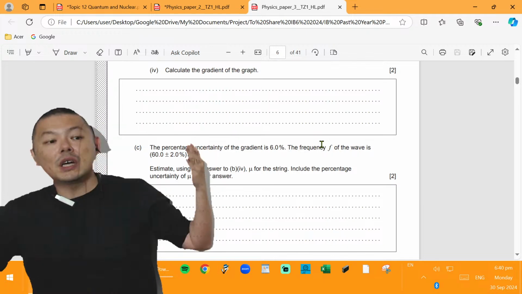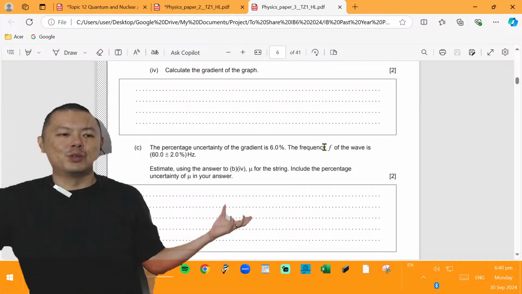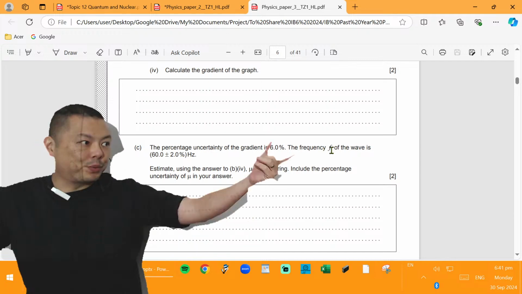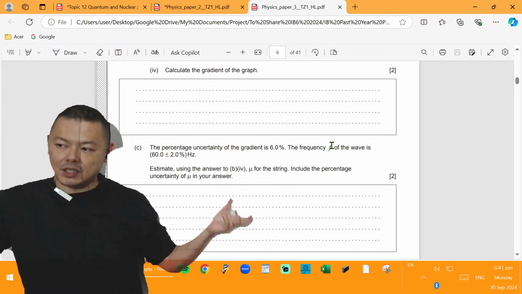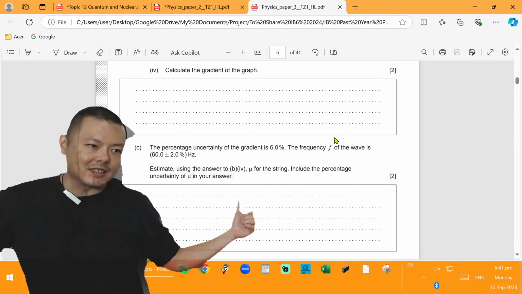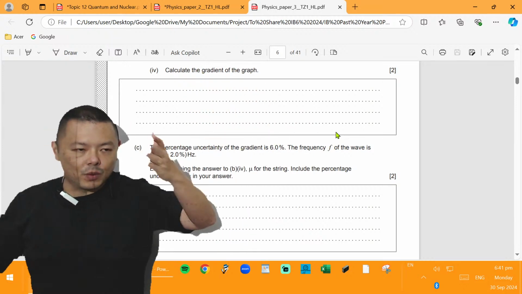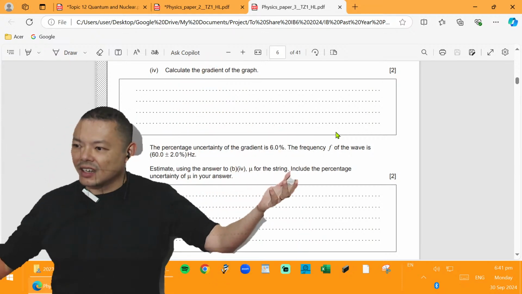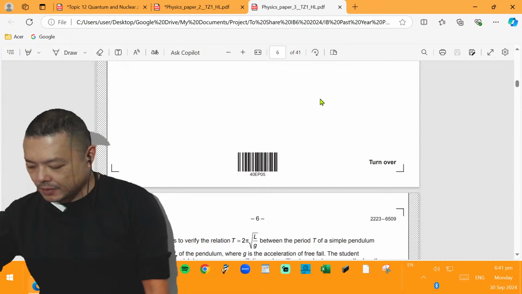Don't forget about this section A. Really legit. This is where your marks are, don't lose it lah. I'm also pushing the year 5s to do it because the year 5s have a new structure paper. It's very strange. There's paper 1 MCQ, and then there's paper 1 uncertainty questions. So I have to keep on pushing them because they're so frazzled about the waves, the angular momentum questions and all that. They have to do that. Then they forget about this topic. So I have to keep pushing them to do this one here.